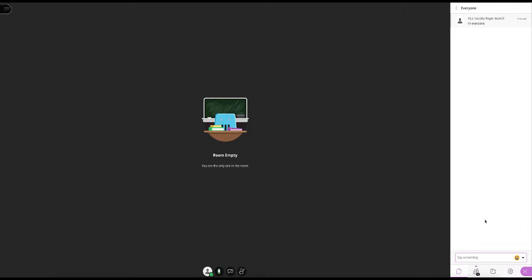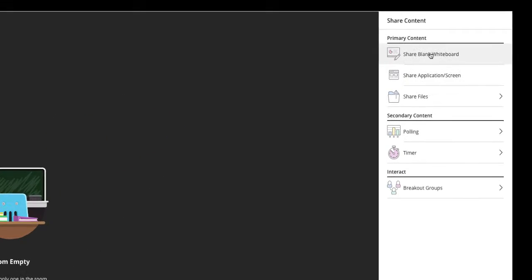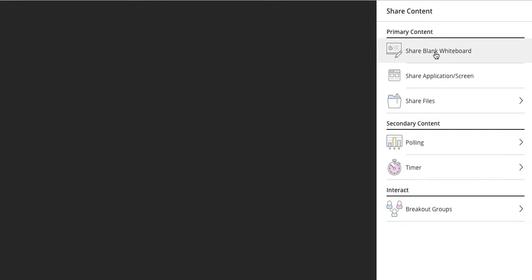Because you have audio and video capability, you might not use the chat feature as much. However, you certainly can. The main thing that you're going to look at is the share content. There are a lot of different ways you can do this. You can share a blank whiteboard, and there are drawing tools. I'm not going to really get into that. But the main thing you will be sharing is an application or your screen.